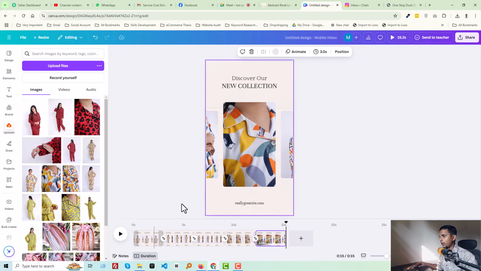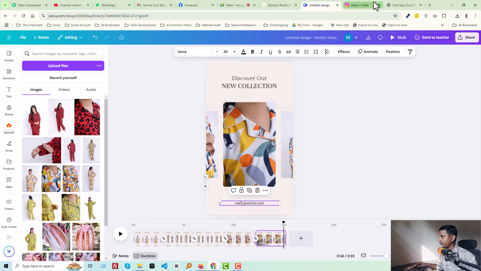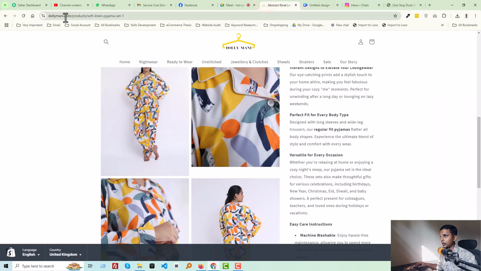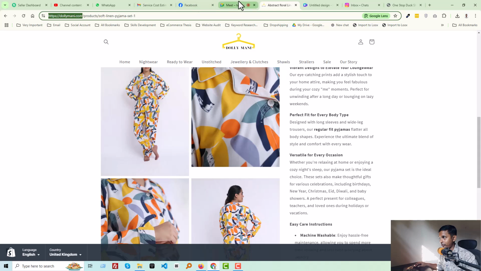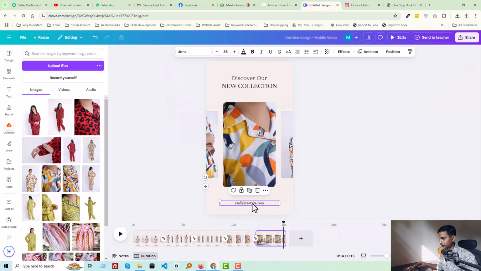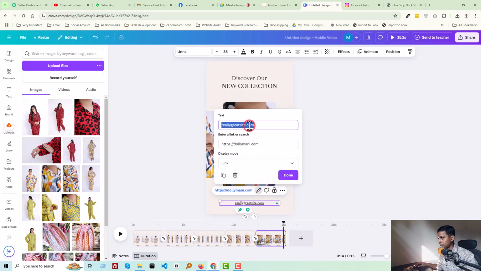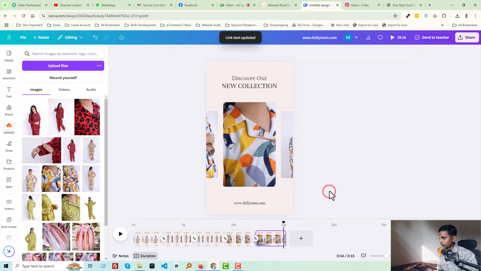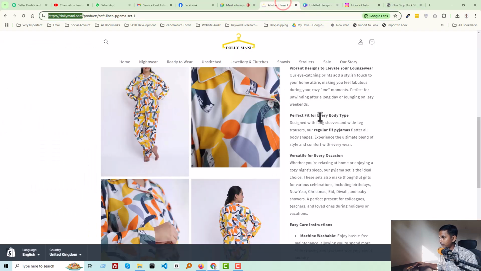And now we have to add our website address in here. So I'm going to add the website address. Perfect. And we can add the product title in here.